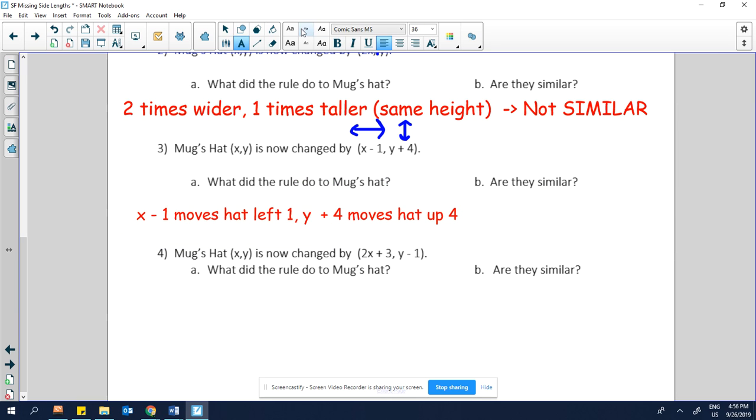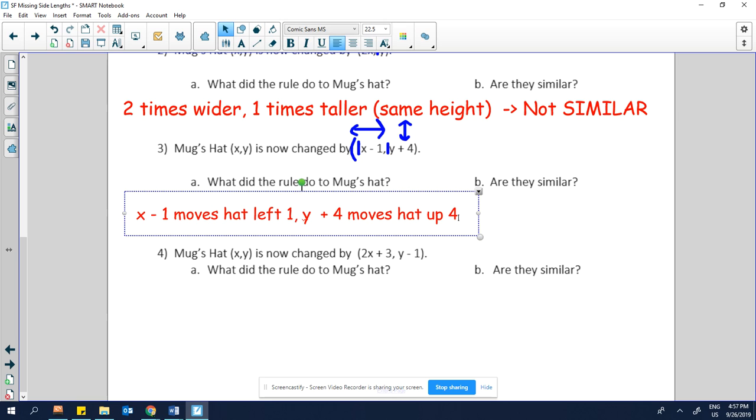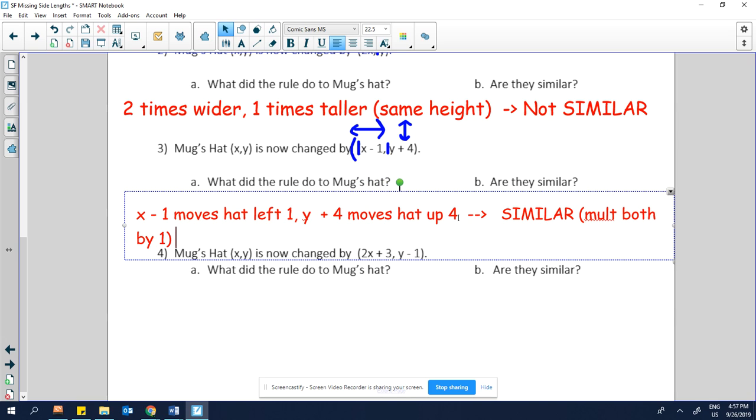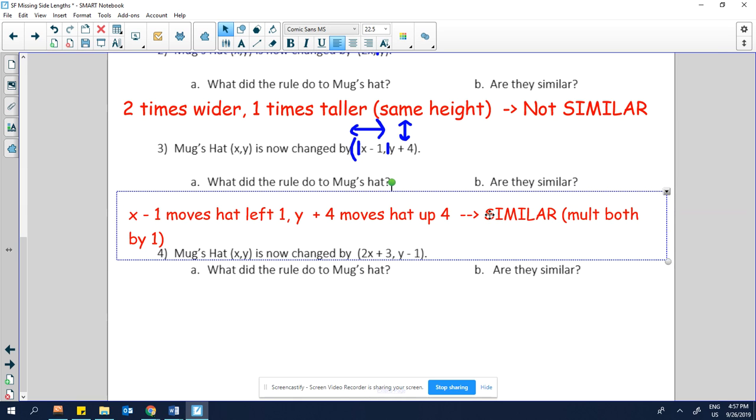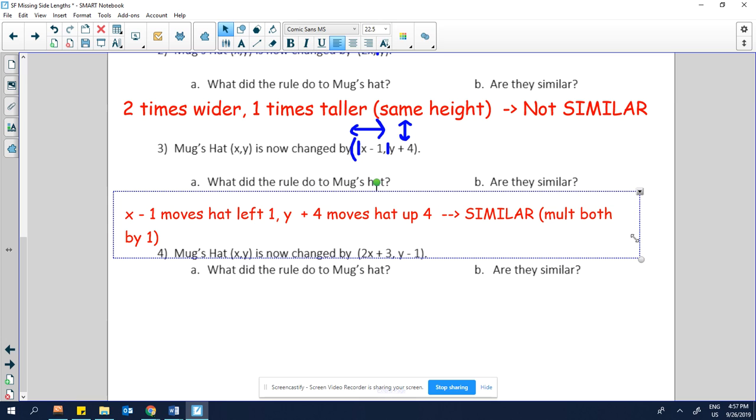Are they similar? Well, to answer that, I have to figure out what did I multiply x and y by. Well, there's no number in front of the x, so there's really a 1 there. 1 times x. And there's no number in front of the y, so there's really a 1 there. So did I multiply x and y by the same number? Yes, I did. I multiplied them both by 1. So that means they are similar. Multiplied both by 1. Because that's a tricky one, because people see the 1 and the 4, and they're like, that's not similar because there's two different numbers there. It's having to be multiplied by the same number.